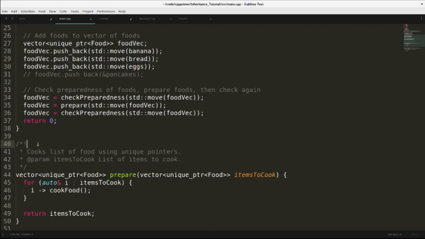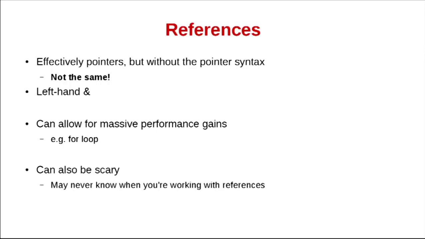All right? So make sure you're careful when you're using references and that as a programmer you understand when you are. It's easy to just throw references all over the place because they make things very fast and they also make it so that now you're modifying everything there, but it also makes it so that you can have unintended side effects where you accidentally modify something that you didn't want to. Okay? You may never know when you're working with them. And that's our issue. All right?